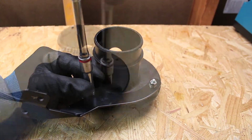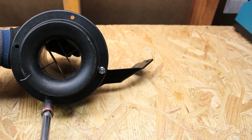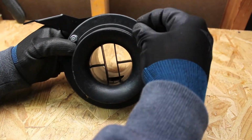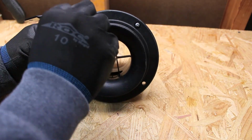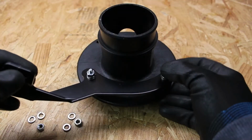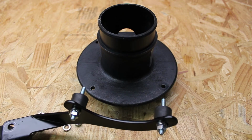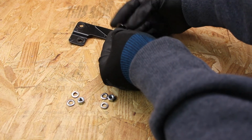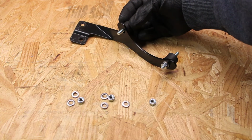Using a 10mm socket, loosen the four nuts on the mass airflow housing, two in front and two in back. Remove the nut, lock washer, and flat washer from the front side of the mass airflow housing. You can now remove the bracket from the mass airflow housing. We will now remove the two nuts, lock washers, and flat washers from the bracket, allowing us to remove the rubber isolators.